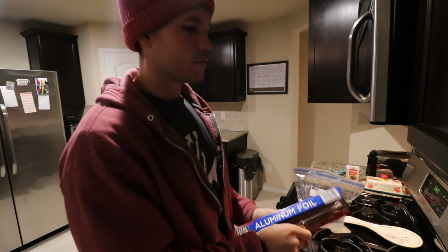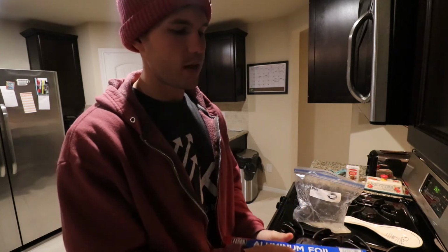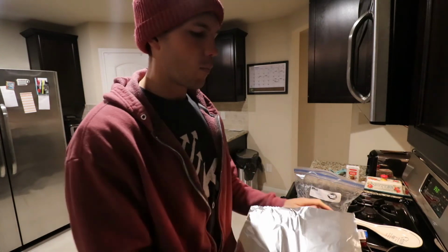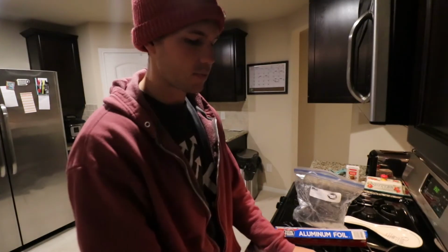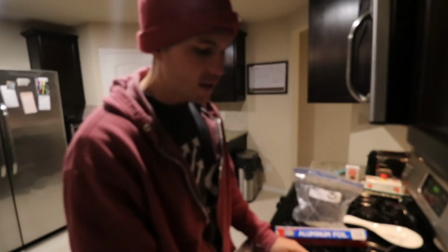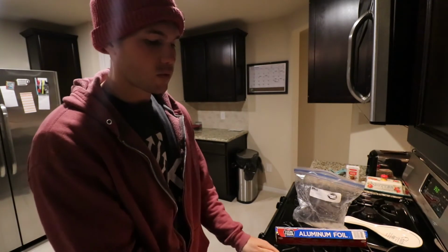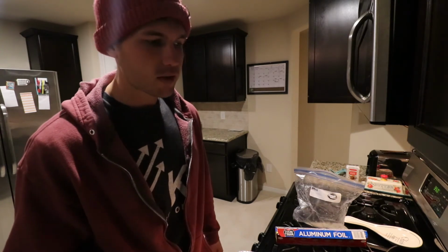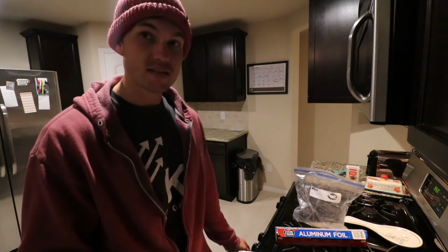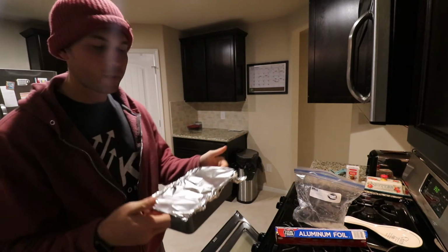Then we're going to take aluminum foil, and we're going to cover it up. What's going to happen now is as it heats up, it's going to create more of a steam effect. And while it's going to make it to where the tenderloin isn't as hard of a crust on top from the seasonings, it is going to keep the moisture in the meat, which is what we want. We want tender, tender, tender. If we really want to get crazy, right when we're done, we can put it on a screeching hot pan and sear the seasoned top to form a crust, if we want. So now we're just going to put this in here for about 50 minutes.